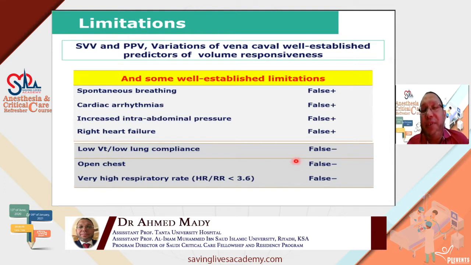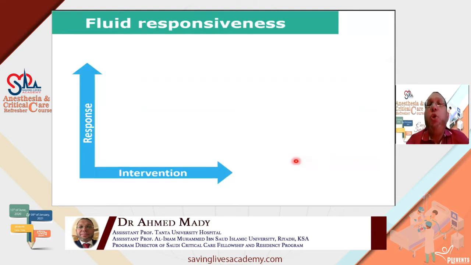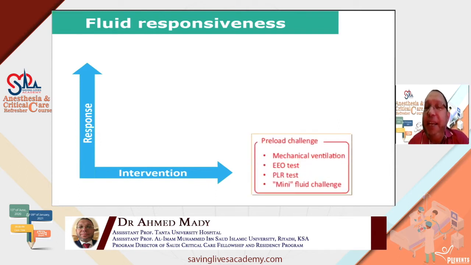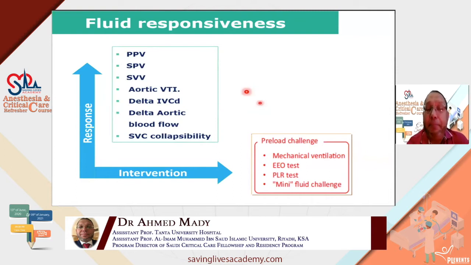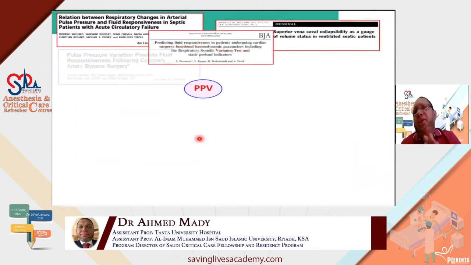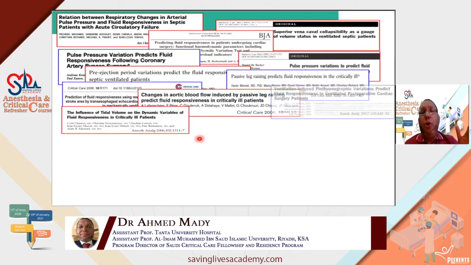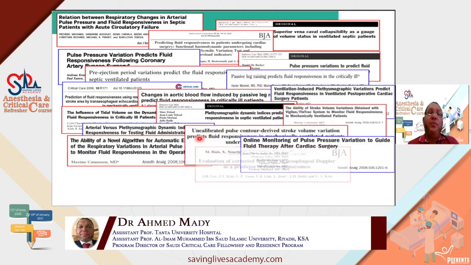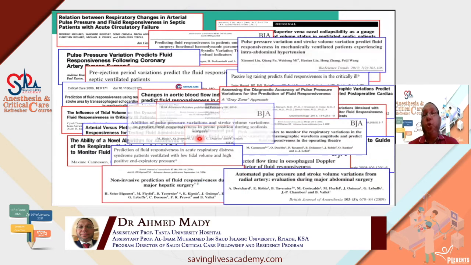So what you will do during this stage is change the intervention from mechanical ventilation to another intervention that isn't affected by the cyclic change of the pressure, which can be occlusion of the expiration, passive leg raising test, or many fluid challenges, and the parameters you are measuring would be the same: pulse pressure, stroke volume, aortic VTI, or the diameter of the IVC or SVC. So fluid responsiveness, again, is a tool to help you predict whether this heart will respond to the fluid you are giving or not, which is very essential. More than 300 literatures have come to the market to assess its sensitivity and specificity, and of course, it is well known to be used for shock stage patients.